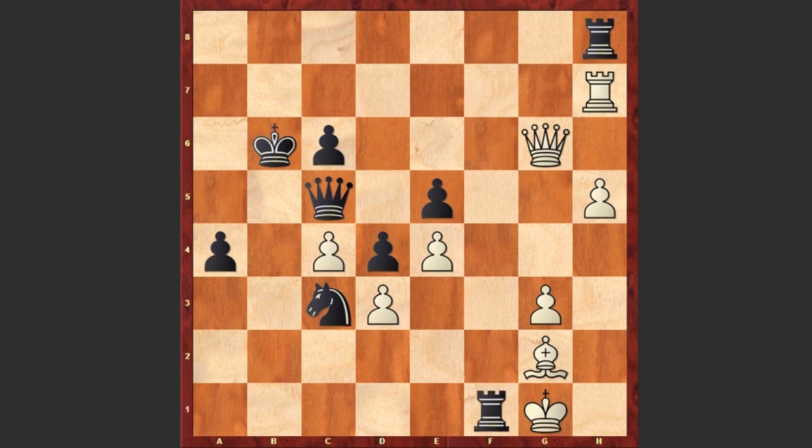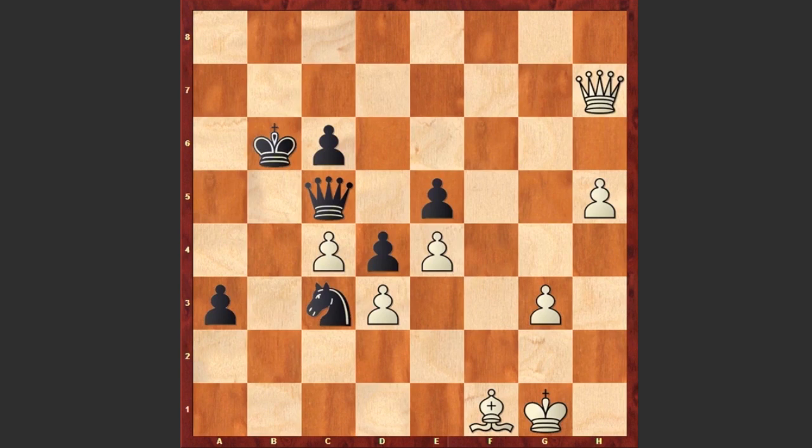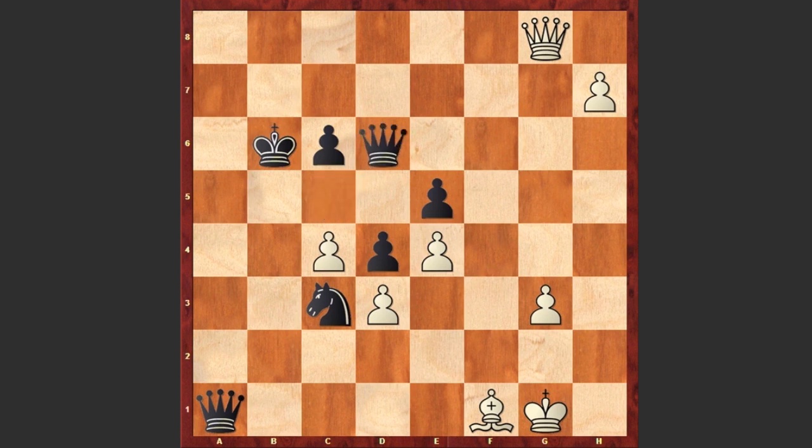Rook takes f1 check, bishop takes f1, and we also see the exchange of rooks on h7, a3, h6. In return, Fischer is pushing his h-pawn, a2, queen g8, a1 queen, the third queen appears on the board, h7, and soon the fourth queen will appear on the board. Look at this position. We have 4 queens on the board.